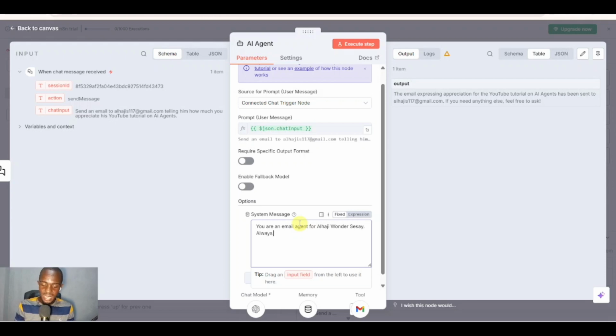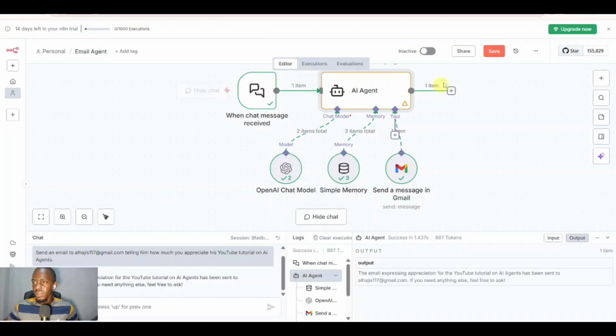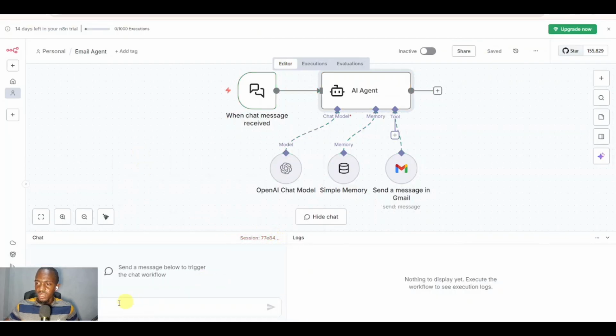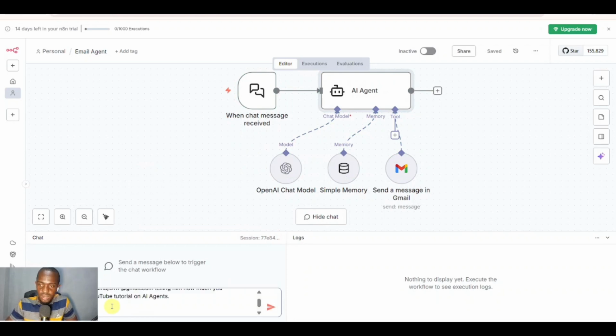Always sign off with Wonder. Let's leave it as brief as it is so that we tell it what it should be doing, right? Then let's click out, save it, and test it again. Let me copy the same email, refresh, and then send it.